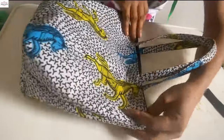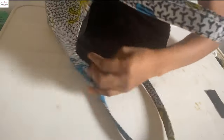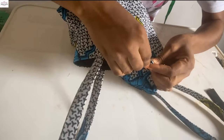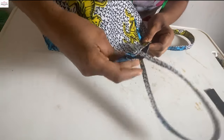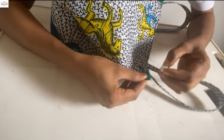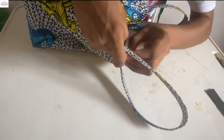So the next thing to do, you fold your bag into 2 equal parts this way, from this part to this part. Fold into 2 and get the midpoint here. Get the midpoint of your bag. You mark the midpoint of your bag, both outside and inside of the bag.